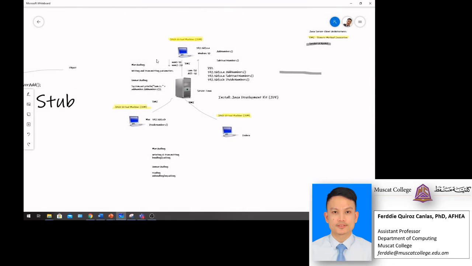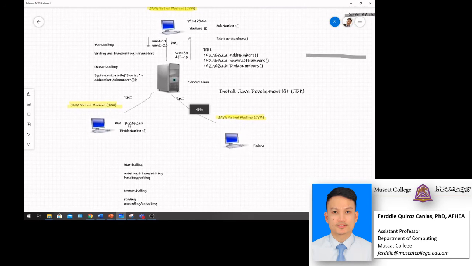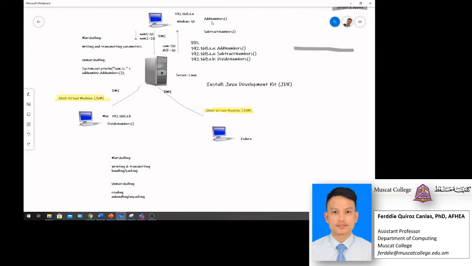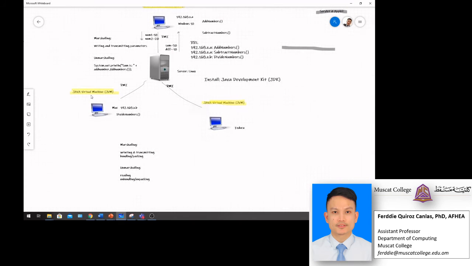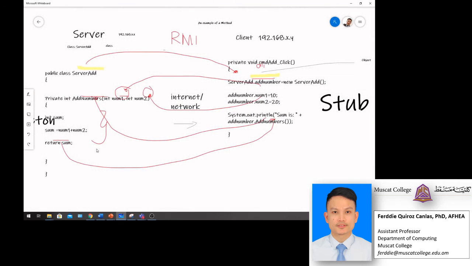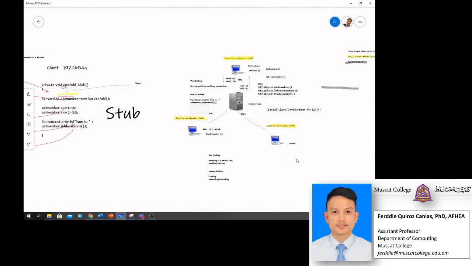So this is the example, and if you remember last time, whatever the operating system, we require that all of these machines should have the Java virtual machine installed. All of them should have JVM installed, because you have to remember, communication between the stub and the skeleton is being done inside the JVM.